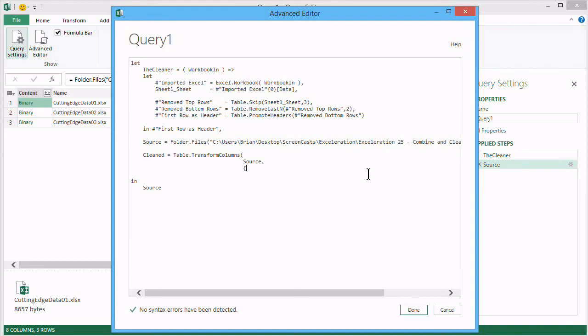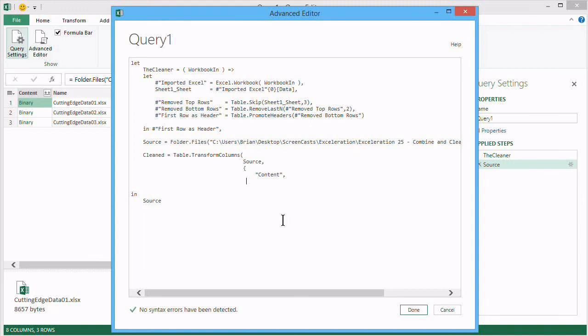Well, first tell me what's the first column you'd like to work on, and what would you like to do to it? So we're going to use a list of 2 things in it. The first item in that list is, which column would you like to work on? Well, we want to work on content. So we're going to type in content. There we go.